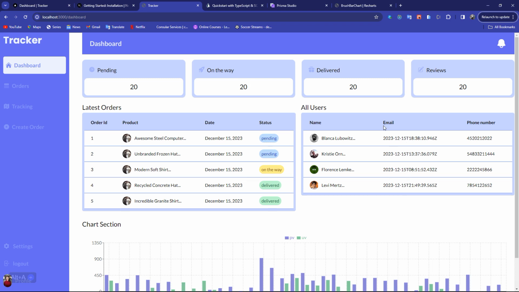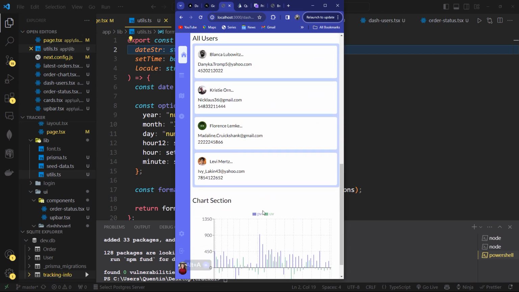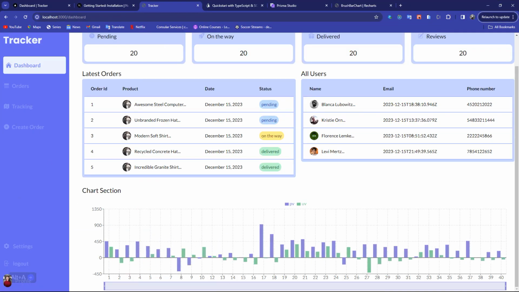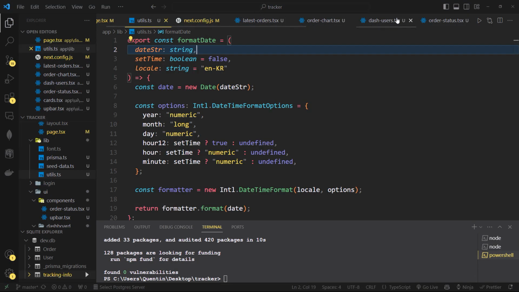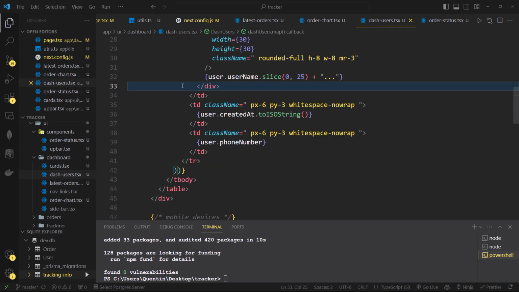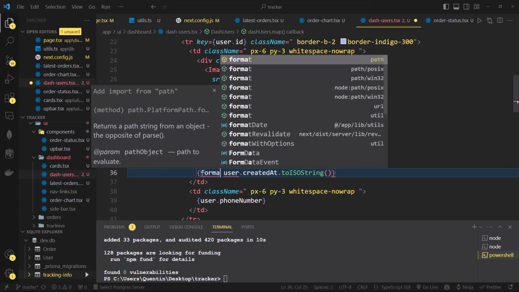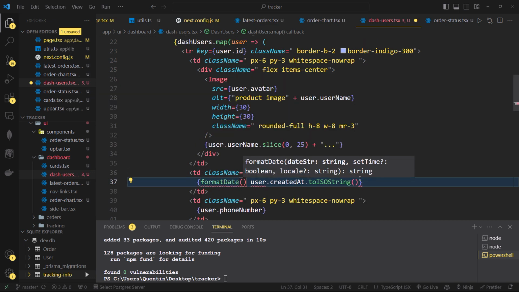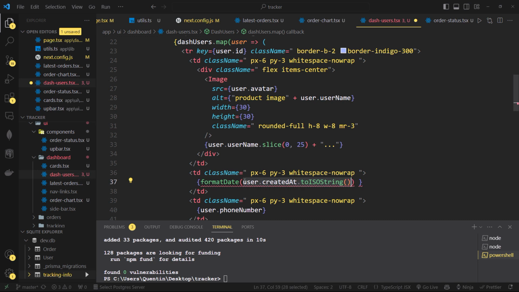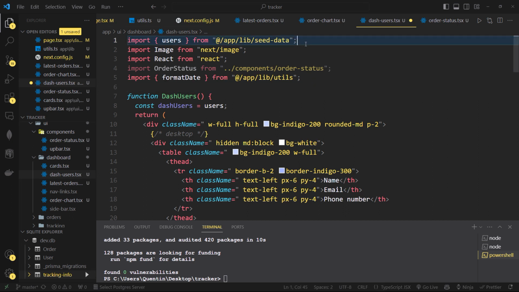Okay. Oh, I need to change this too. I need to change this. Let me see. And I need to change it here also. And yes, only there. So let's hurry and change it before we close this section. You have this here. We need to change it here. This is going to be format date, and yes, that one's finished there.